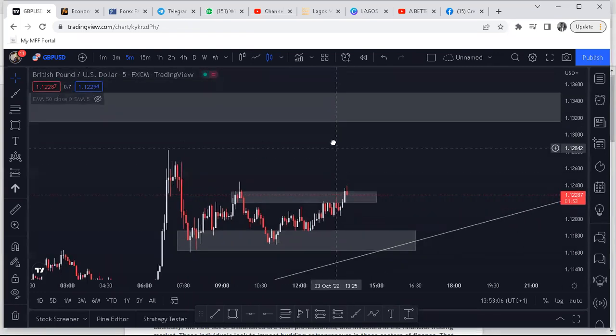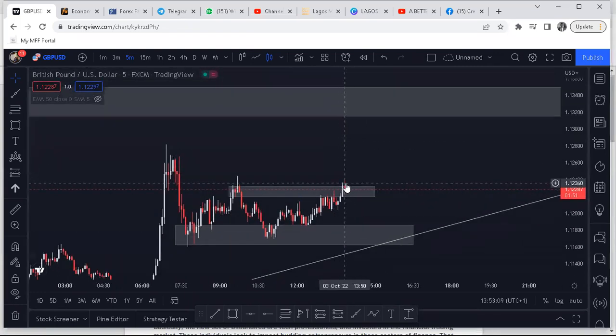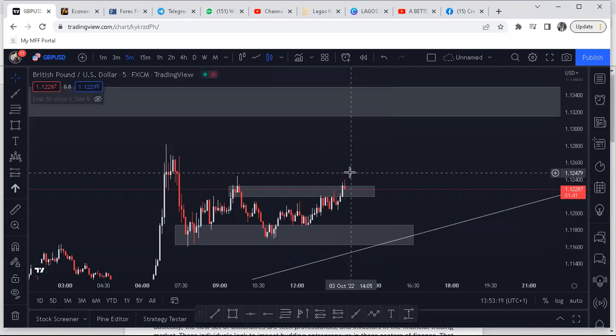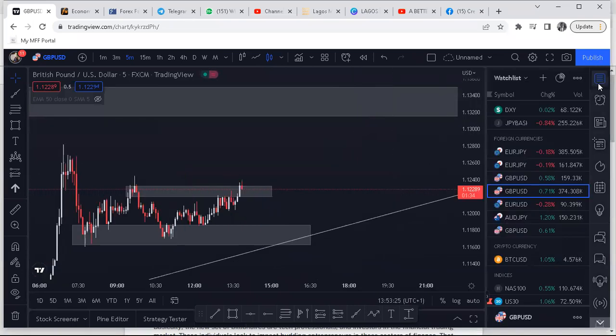You see what I said? If it doesn't break out well, it can decide to sell from here. It's okay. And it will sell up to this lower point here we are wanting to buy from. Then this will now be the best of the best buy. If it doesn't do that, no problem. Wait for a breakout. Don't rush your market. Don't rush it. Calm down. So that's the third trade idea.